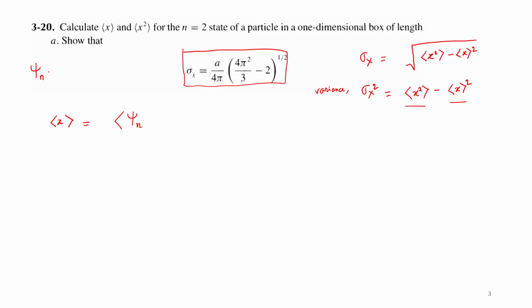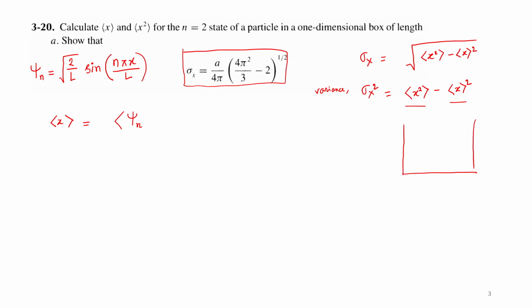Okay, so the wave function for a particle in a box, after solving the Schrodinger equation, we'll get something like root over 2 by L sine of n pi x by L, where L is the length of the box and n is the quantum number. We are just doing it in the one-dimensional box, along the x-axis. It is also important to remember that we can use this wave function when the box is from 0 to L.